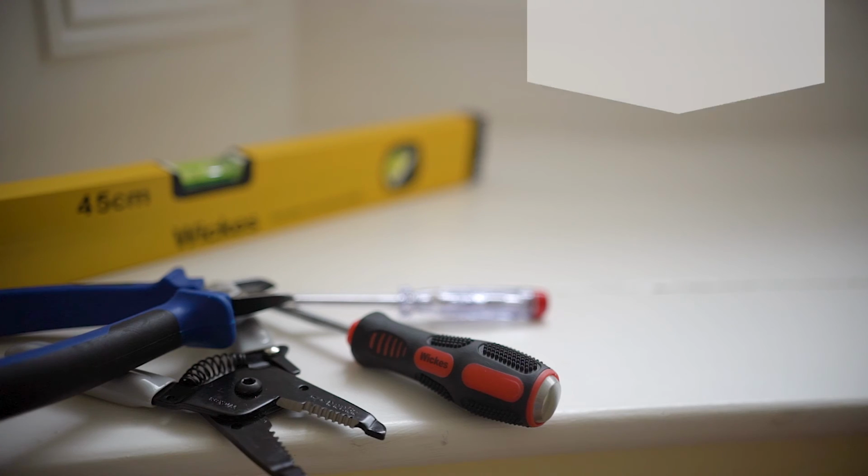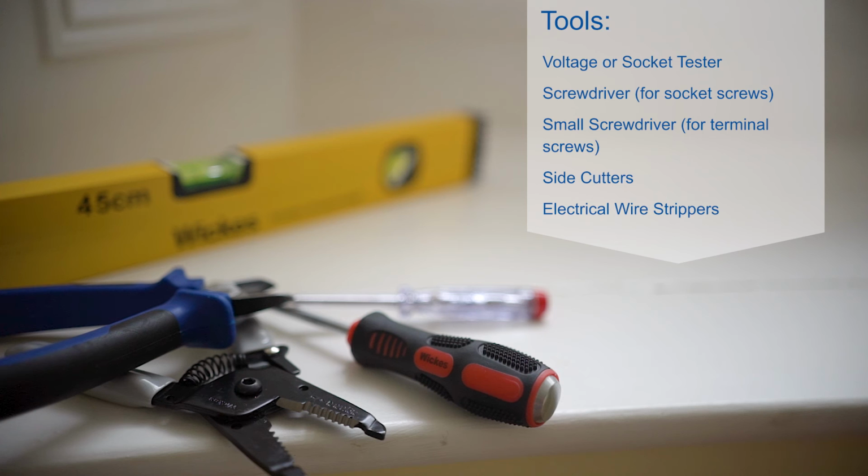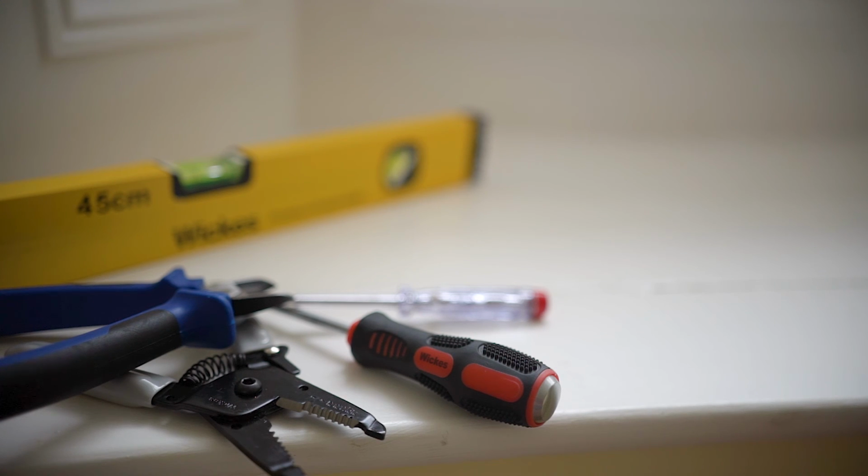Here's the list of tools you'll need to change your socket. And here are the materials you'll use.